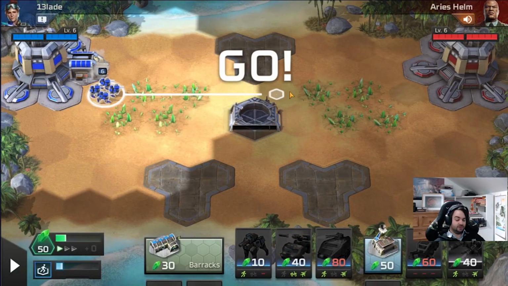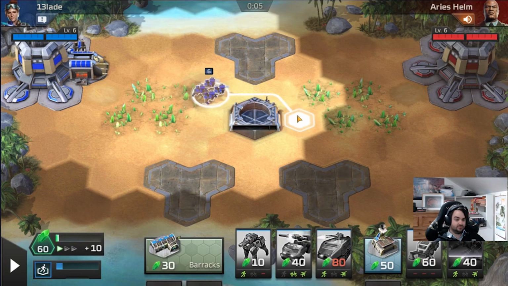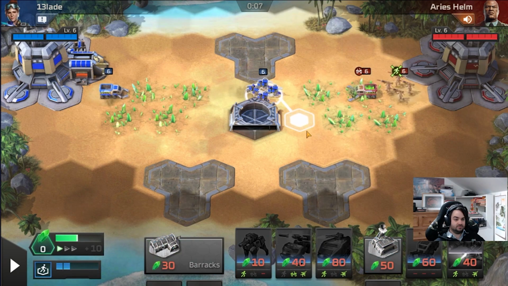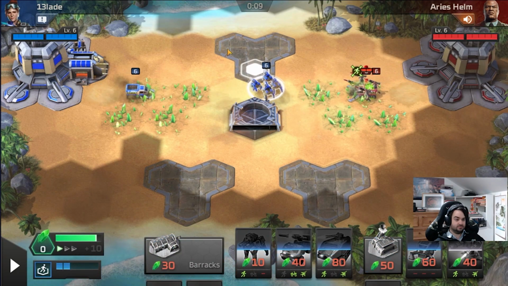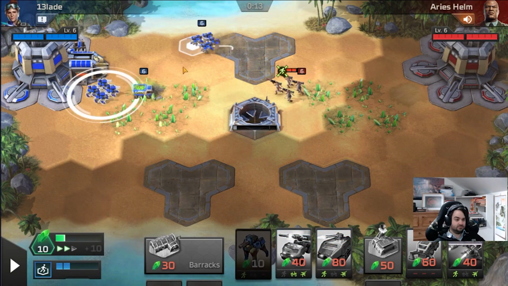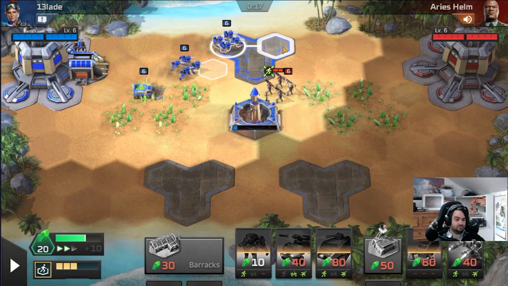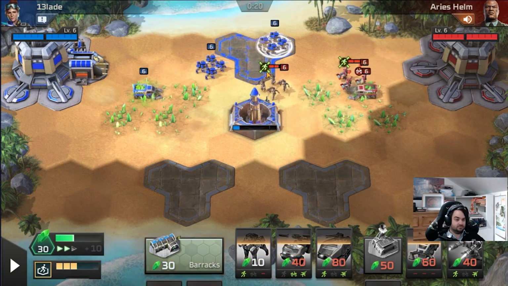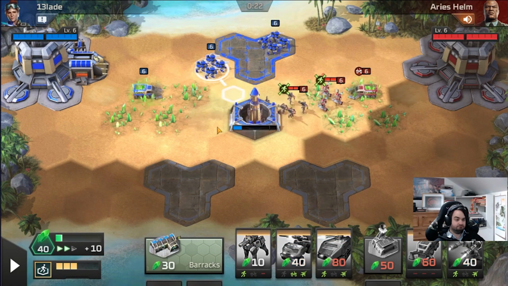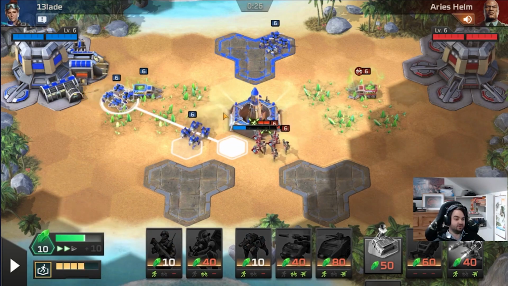New objective received. Alright, back on the GDI. Harvester ready. Unit ready. Why did he go shock trooper? Building online. Looks like he's making dogs.